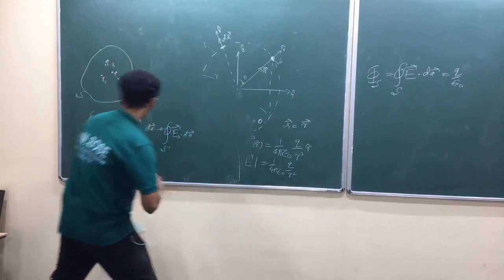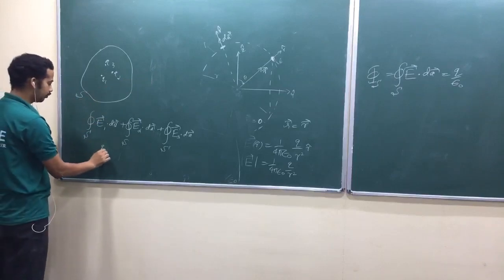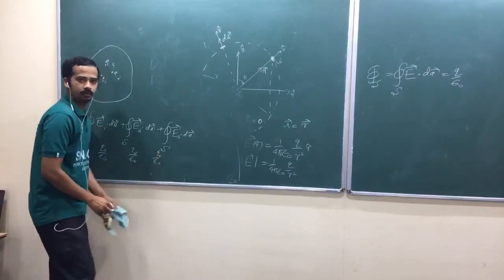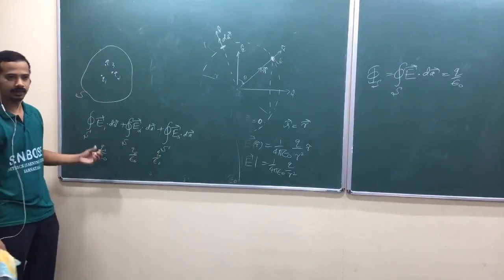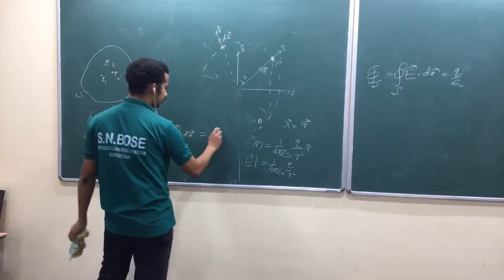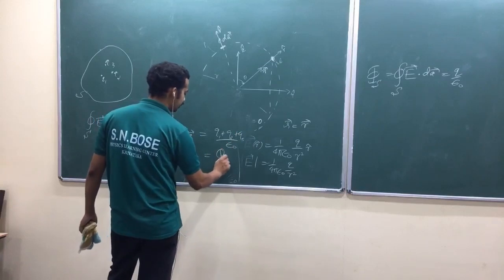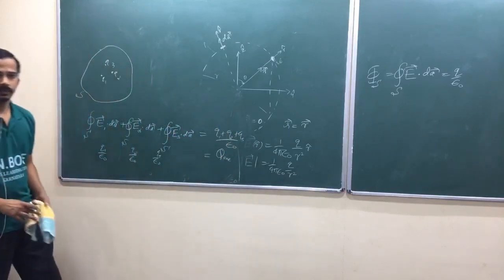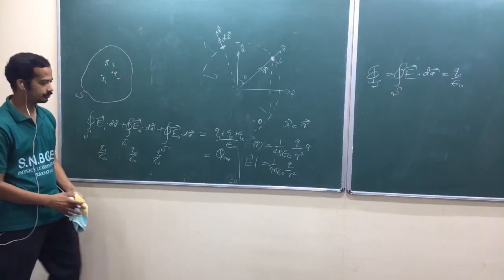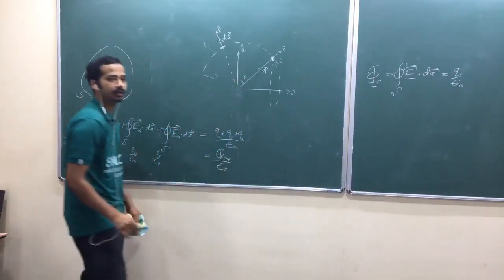So each of these, according to our Gauss law, what is this one? Q1 by epsilon naught. Q2 by epsilon naught. Q3 by epsilon naught. Am I right? One may be positive, other may be negative, isn't it? If that is positive, it will give net outward flux. If it is negative, it will give net inward flux. So now what is the resultant? Q1 plus Q2 plus Q3 by epsilon naught. We call this Q enclosed. I am talking about charge inside, okay? Let me talk about charge outside a little later. Q enclosed by epsilon naught. That's our Gauss law.